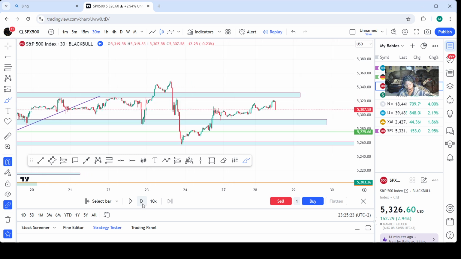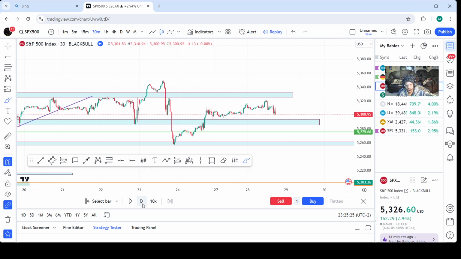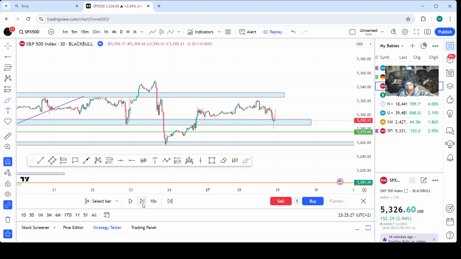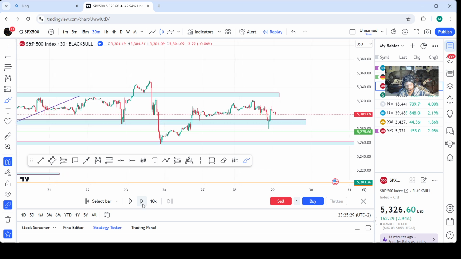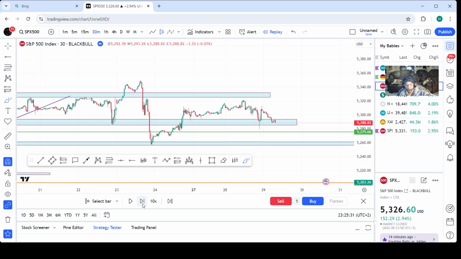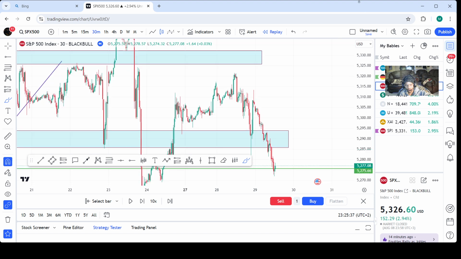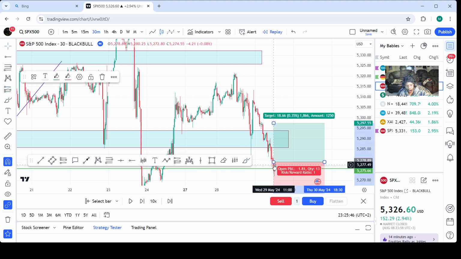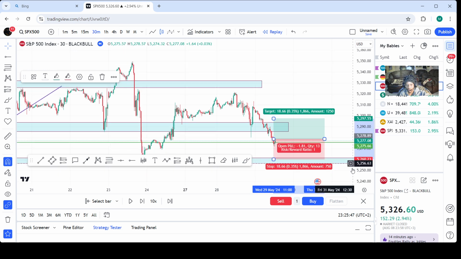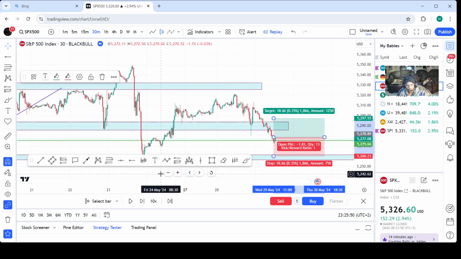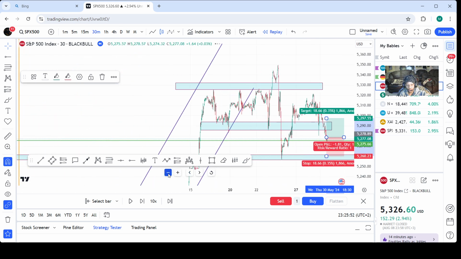So the market has broken back into this correction. Push prices, it's respecting the correction. So we're gonna be placing our first entries here, right? We're gonna be placing our first entries here.